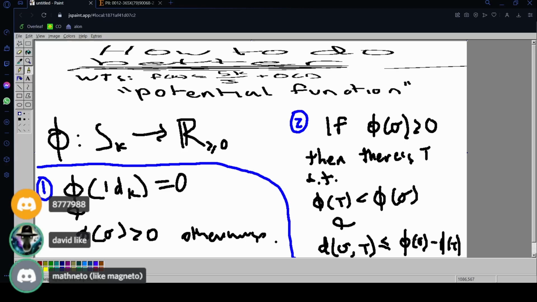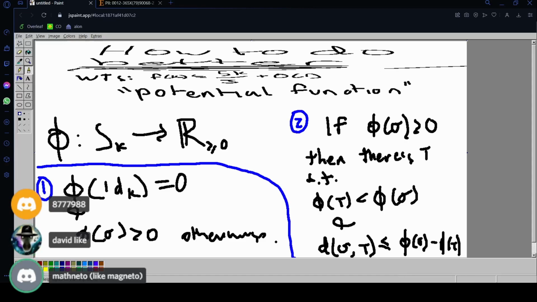So this is a little bit to take in at first. The point is, before we do anything, I claim that this allows us to deduce an upper bound on f of k. So if we start at any point sigma, then until we reach 0, we can always find some tau where the potential decreases, and the number of moves to get there is at most the difference of the potential.